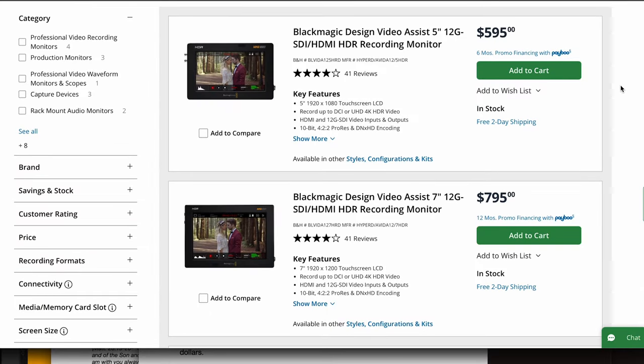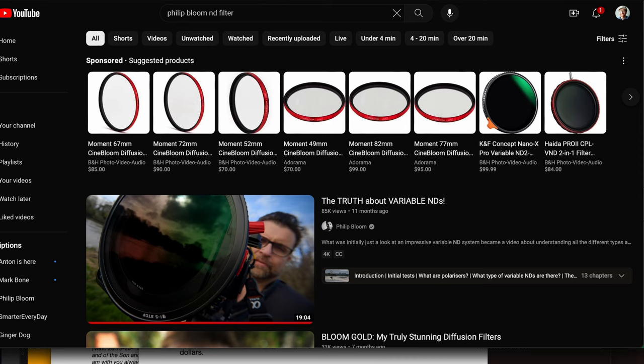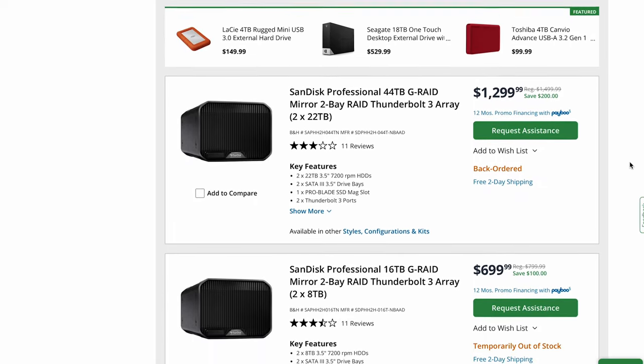While we're on the issue of expense, let's talk about that $3,000 price tag. We've already determined that you will need an external monitor — for the sake of staying within the Blackmagic ecosystem, one of their recording monitors at $600 to $800. Then there's the EVF, which is $1,700. You're going to need a matte box and ND filters or screw-on lens filters; I'd recommend Freewell's K2 system, which is a $500 to $750 investment. Already we've doubled the cost of the camera and we're now at $6,000, not to mention the incredible cost of hard drives you will have to buy for nearly every project because of the mammoth file sizes coming out of this camera.